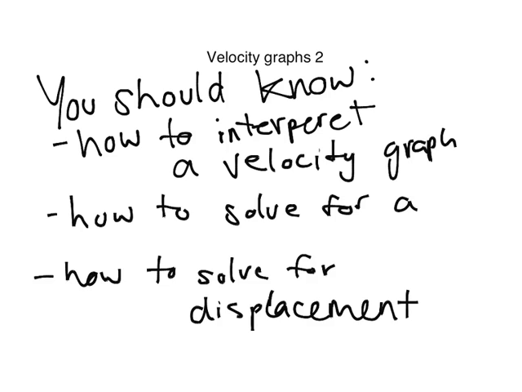So we're doing a second velocity graph because we are not done with this topic. What you should know is how to interpret a velocity graph, how to solve for acceleration, and how to solve for displacement, which we know as change in x, also known as change in position.